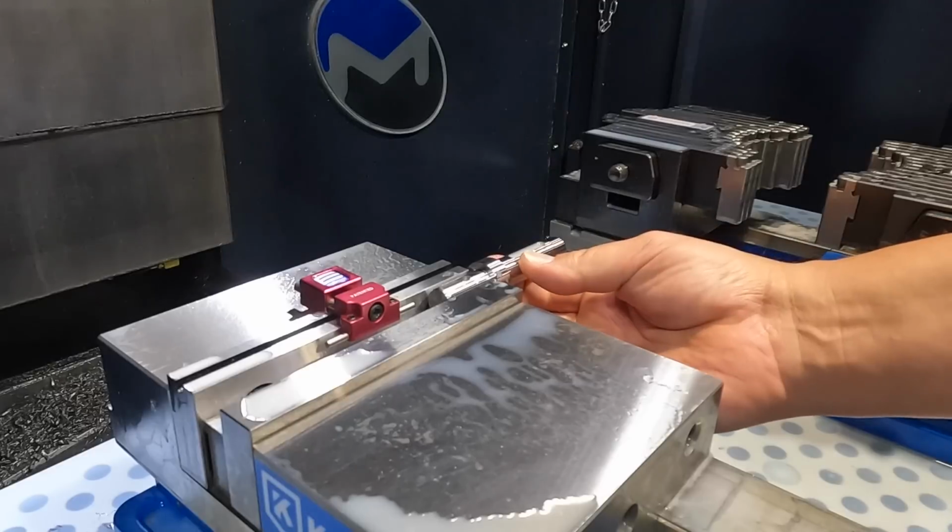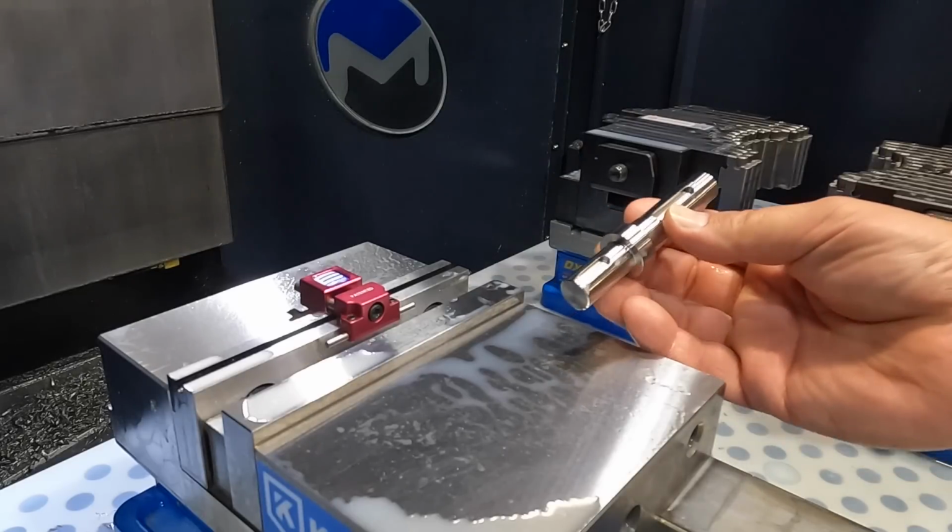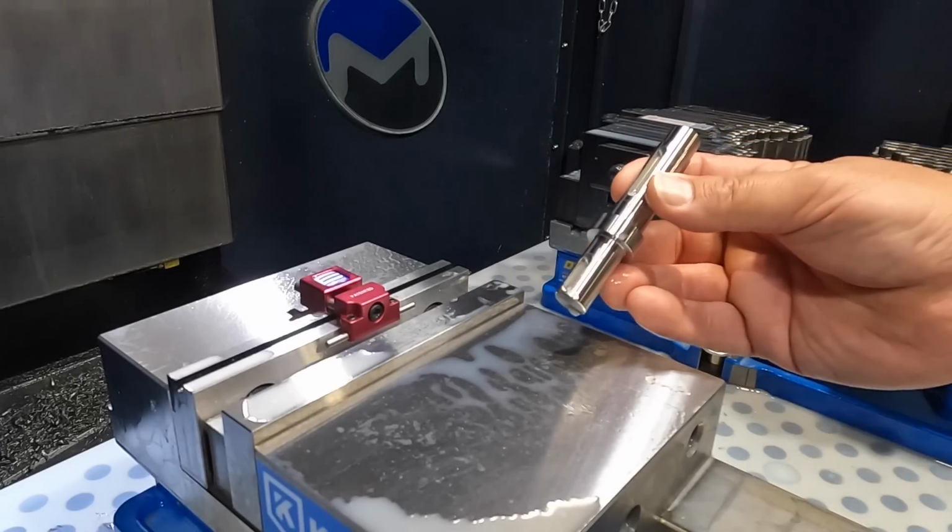So I've only got 2 of these guys right now, so I'm going to go ahead and grab the other one and mill the other key in the shaft.